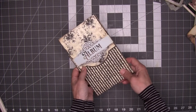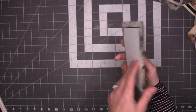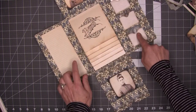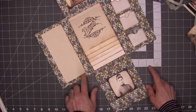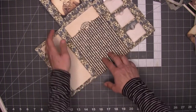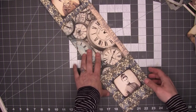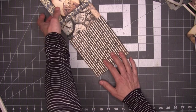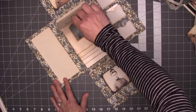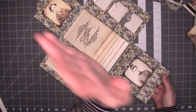All of this was printed on Neenah 110 index — Neenah 100 pound index that I use all the time and have linked to a number of times — for everything except these envelopes. The envelopes are plain copy paper, and this happens to be 32 pound premium HP, but it could be regular copy paper. So it really is almost all card stock. The Neenah 100 or 110 is slightly lighter than 65 pound, so you could definitely make the piece out of 65 pound. Having it a little bit lighter is helpful because they're doubled over — you print it out and then you fold them. Those are my recommendations.